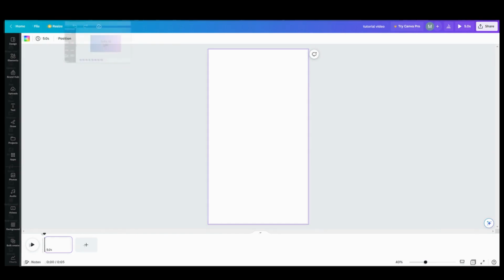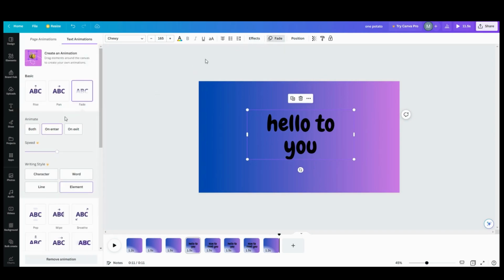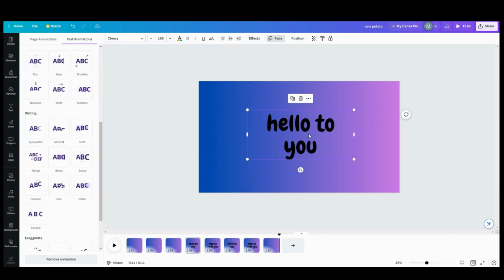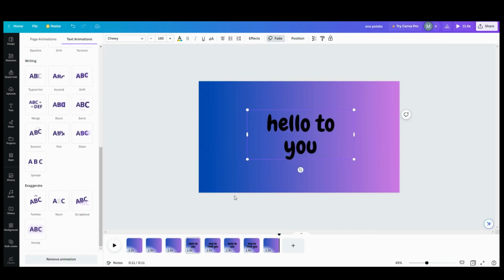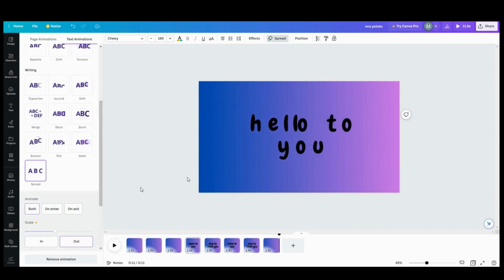The other thing you can do is you can go in here and do a spread animation. So let's go in here and do the spread, which you will only need one. You can do it all on one page. So what you want to do is go, where is spread? There is spread. So we want them on enter.